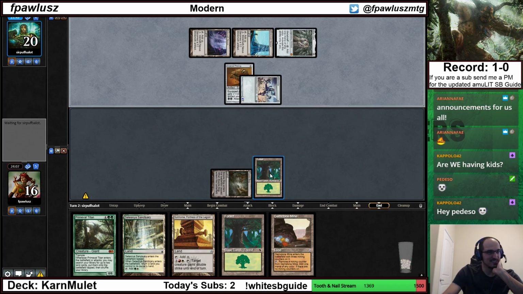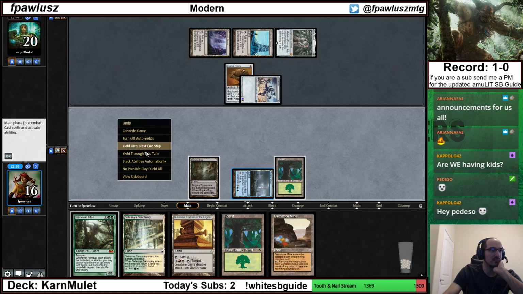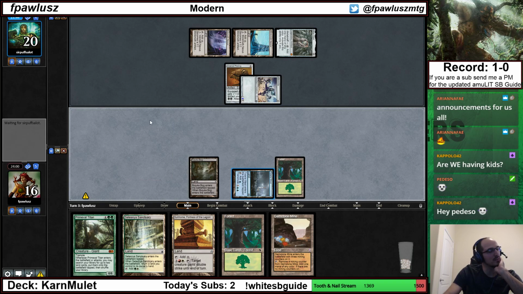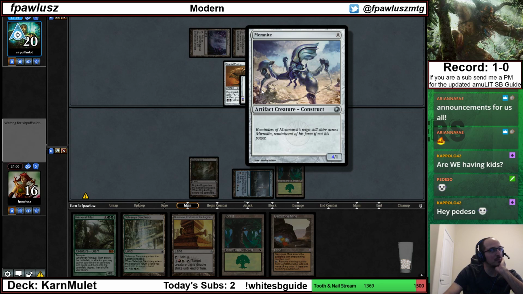We have a kid. Yeah, all the announcements. Yikes. If we had found an Azusa here, I think we were in a very, very good spot. But we might be just too slow out of the gates here. Just die to a random Mem Knight.